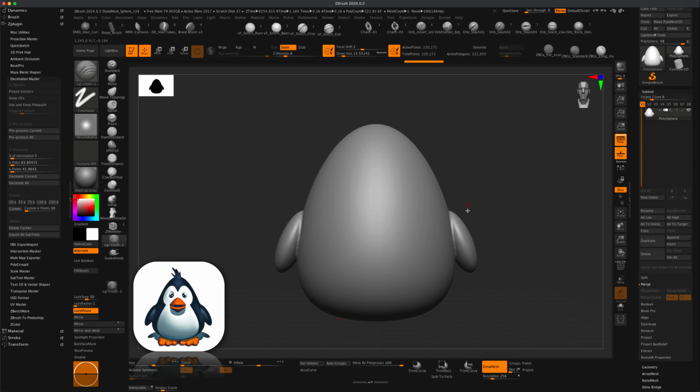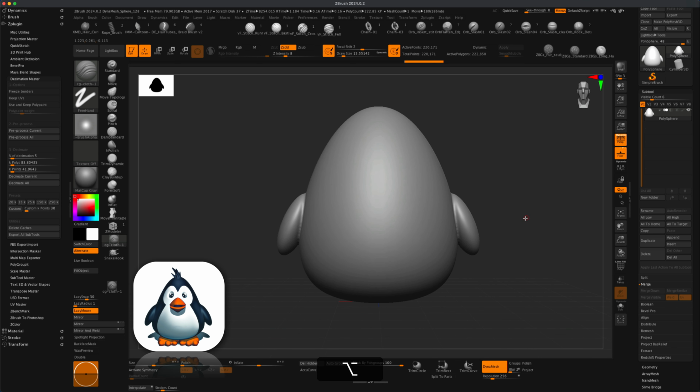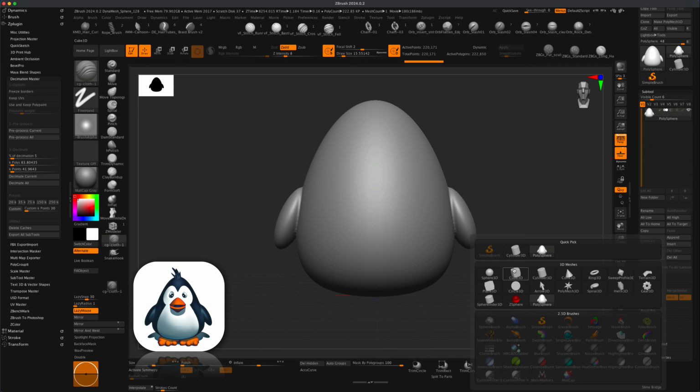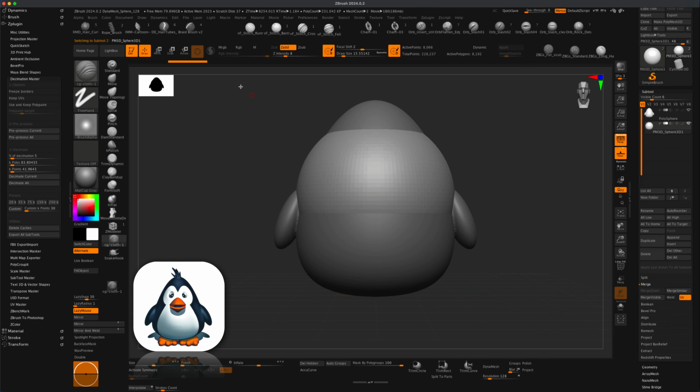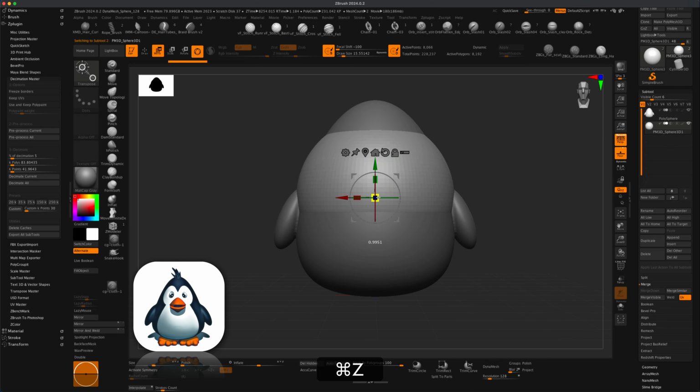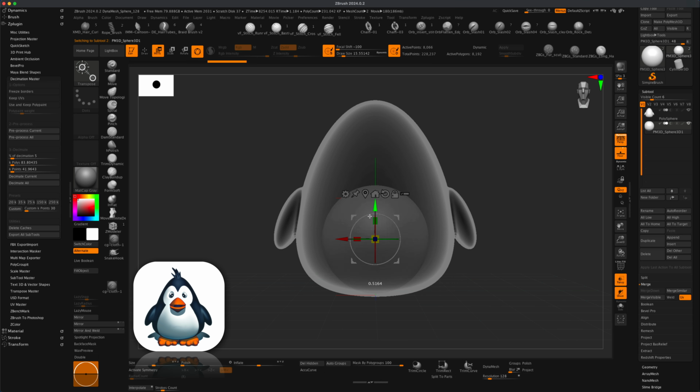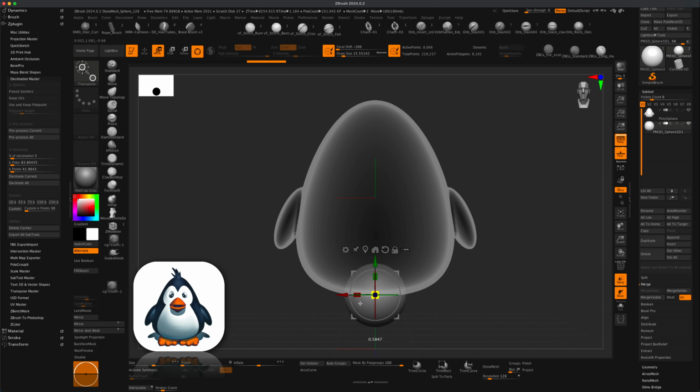So the next step, once we created these little wings, let's create a couple feet for our character. Same thing, I'm just going to go to insert, grab a circle, and this is going to be a cute little cartoon guy. So let's just scale this down. If we can't see it, we can always turn transparent mode on and put it into position.